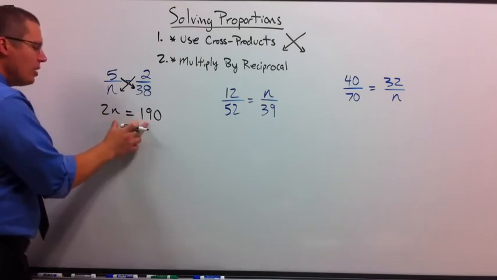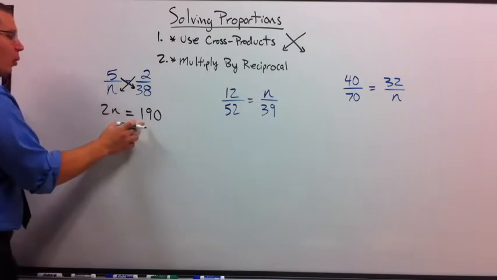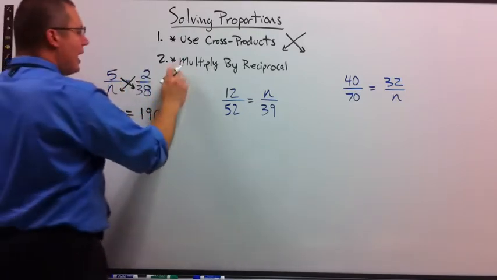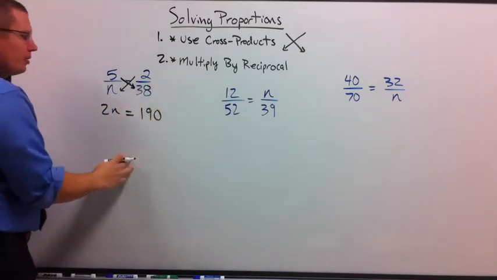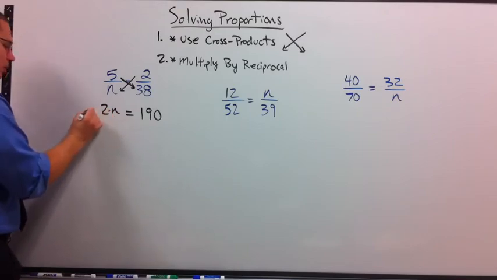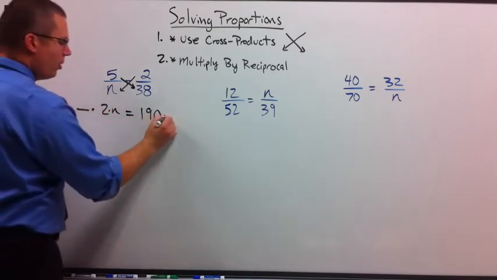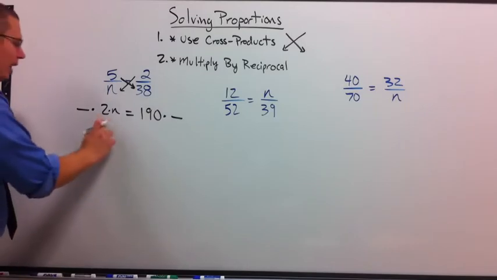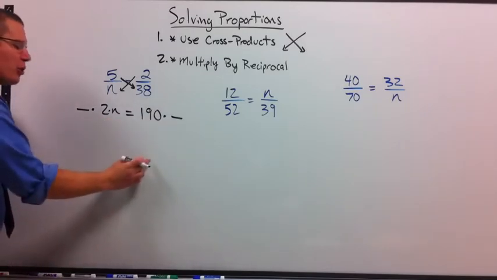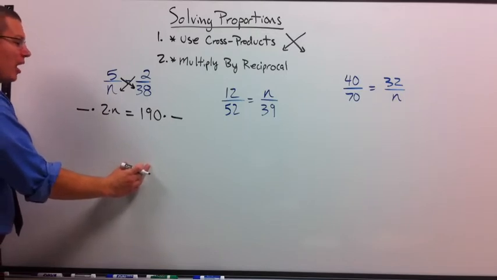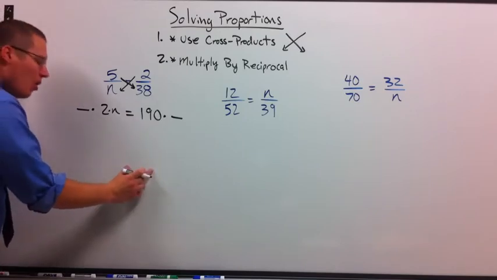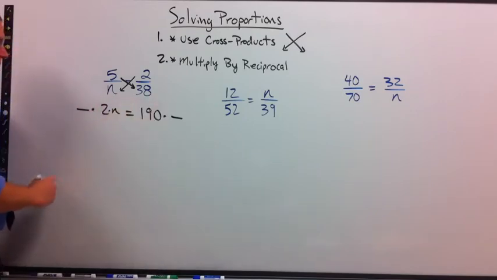What I am helping you get ready for is high school algebra. We will not divide from here. We will instead stick with the rule that has gotten us this far: I'll multiply by the reciprocal. I need to get rid of the number that's with the variable, so I will multiply by the reciprocal. You're not allowed to divide. Why? Because your teacher said so. That's what it boils down to. Whether you know how to get the same right answer or not, that's not the point. I know we can get the right answer. It is multiply by reciprocal.